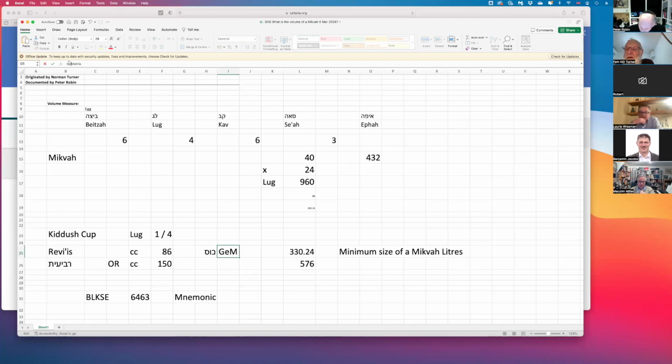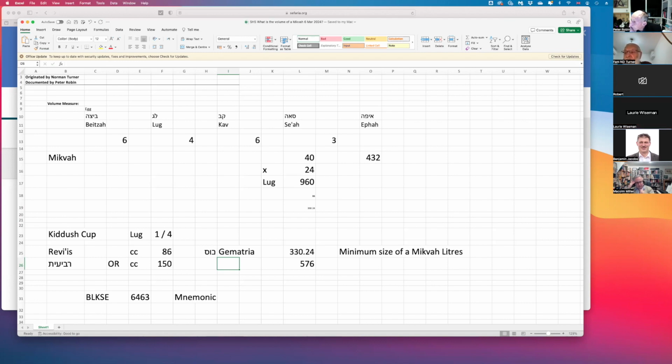Can I ask one general question? Yes. Is that the theory behind all these measurements? Is it all deoraita or all derabanan? Oh yeah, no, it's all minhatura. The numbers, the top part is the 40 saw. As we see, if it talks about the measure, it's meant to be the minimum size that a person can get, crouching in and just about manage. So that's the size you need for a minimum mikveh. A mikveh would be much larger than that, but of course it could be connected. But what you really want is rainwater, spring water, but not drawn water. That's the point.